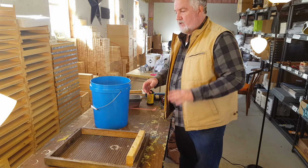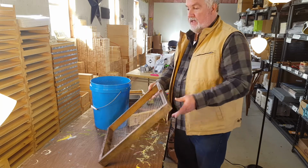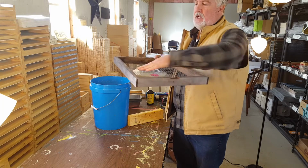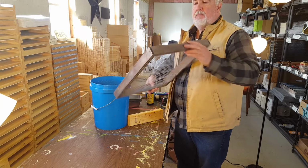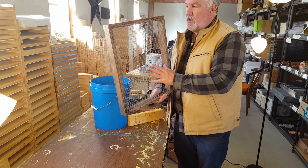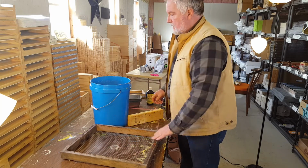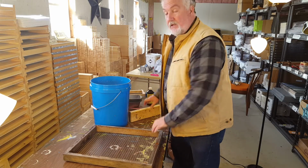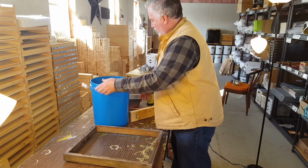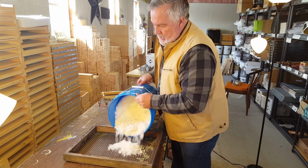First of all, let's look at making a candy board. The candy board is basically the feeding rim, which I will typically normally use on the hive with an upper entrance and room to put food in. But I've added a piece of hardwire cloth with 1/2-inch wire mesh on it. Now this gives me the capacity to hold a lot of sugar. So if your hive needs a lot of feeding, I'll set up some of these in the fall. And so what I'll do, we'll make a big one first of all.